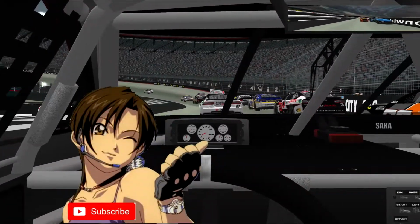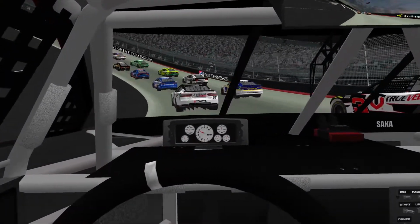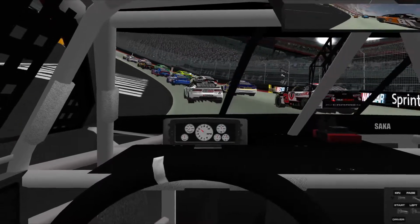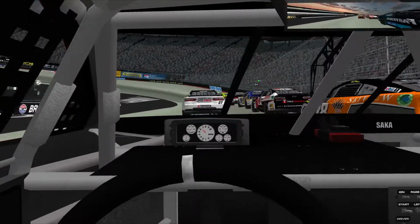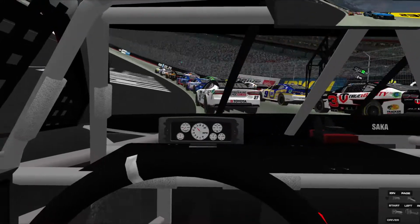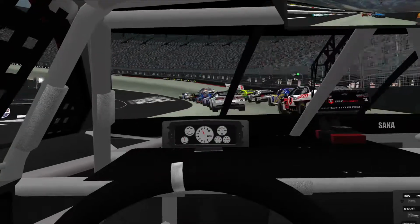We are ready for 50 laps at Bristol night. The night race at Bristol is always fun, especially when it is a cut-off race. We will see who will join us in the next round. Green flag is out on the bottom behind Brandon in that A-Shock Toyota. We're, of course, rolling in our X4 Tides of Avarice Camaro, rolling that bottom with Chris Buescher, looking to the outside, and BJ MacLeod fighting back.